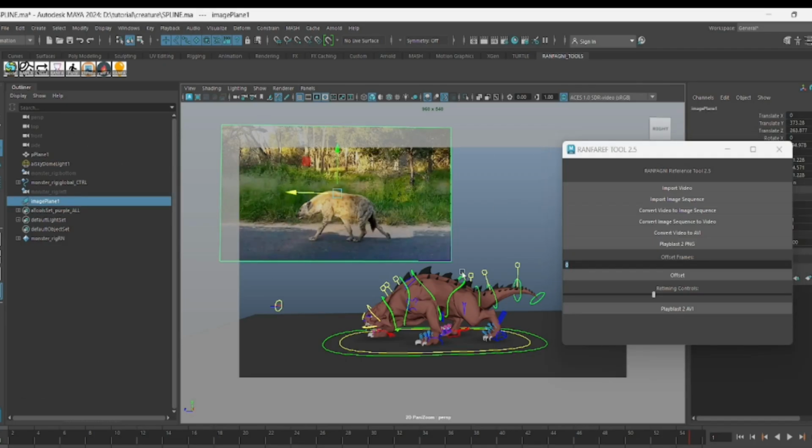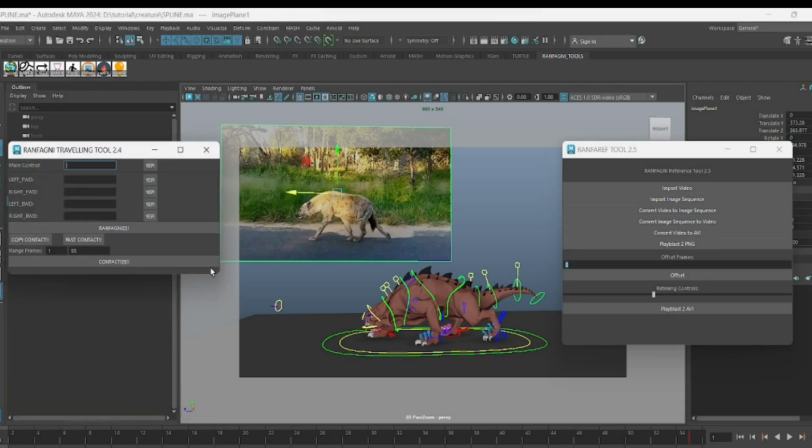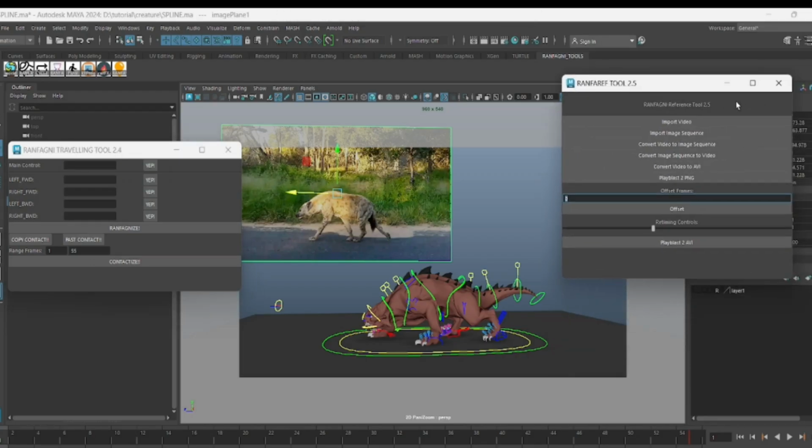Another thing I developed after the reference tool is the traveling tool. It's super useful, and I'm pretty proud of it because it's something I want every time I work with my workflow.